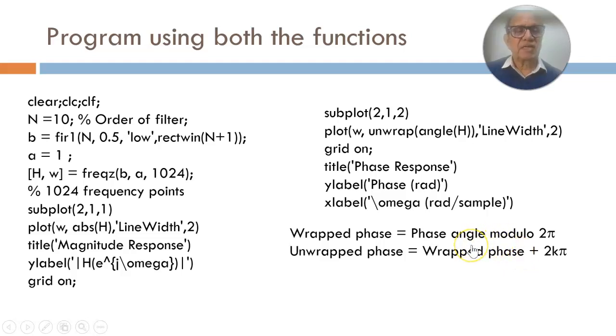See, whenever we write any phase angle, we go on increasing, and so you may go through pi by 2, pi, 3 pi by 2, etc. And then when you say 2 pi, you come back to 0.